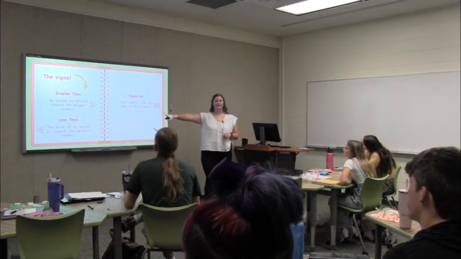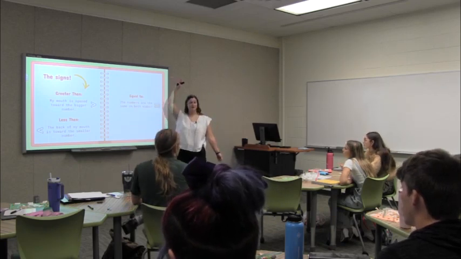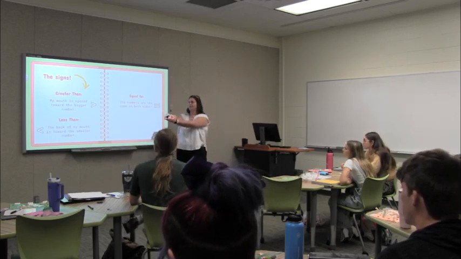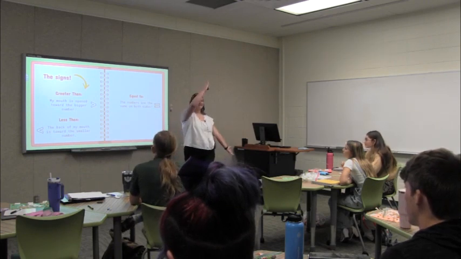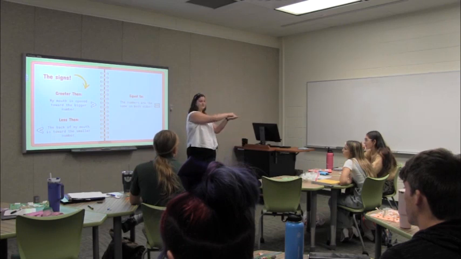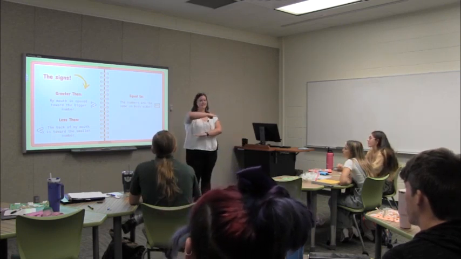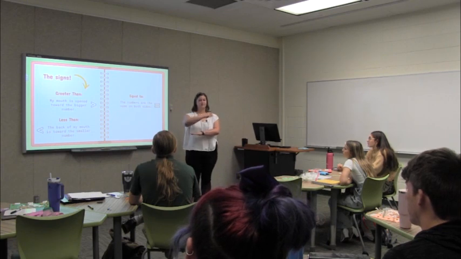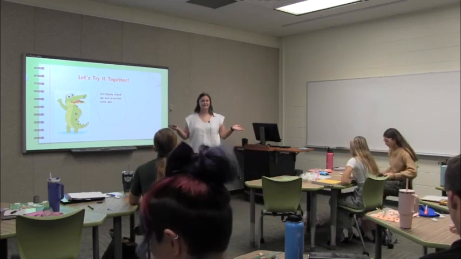So these are the signs that we need to remember. This is the greater than sign, which means that his mouth is going to be opened towards the bigger number. The less than sign is where he's going to go this way, and it makes an L shape, and it's going to go towards the lower number. And then the equal to sign is like this, and it's going to be when both sides of the numbers are the same. So everybody, let's stand up, and we are going to practice this together.